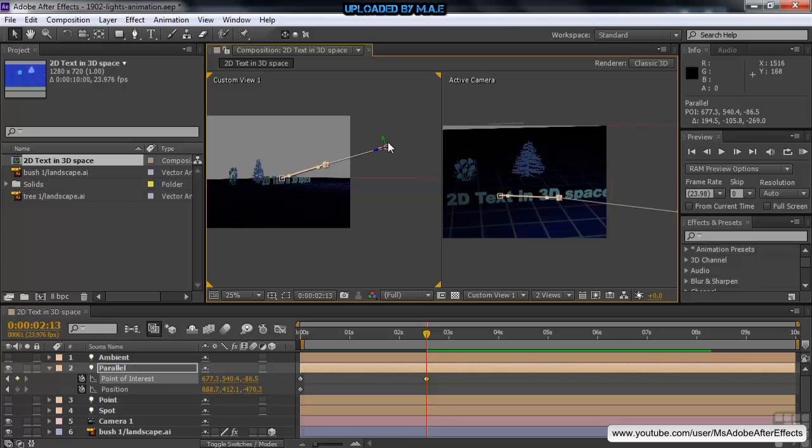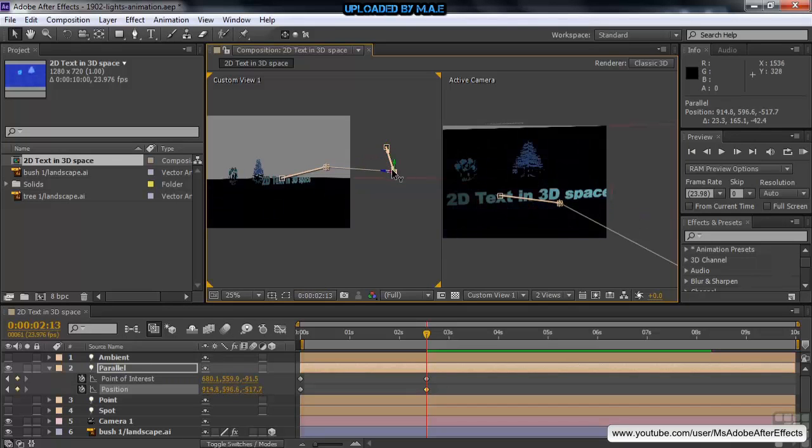Now, if I have a direction selected, like Y, if I just start pulling it down, it pulls the point of interest with it. Not necessarily what you want. Look how the point of interest is changing there in the numbers down there over in the layer. If you don't want the point of interest to move when you move the light, hold down the Control or Command key, and then the point of interest stays put. Notice that the numbers are not changing now.